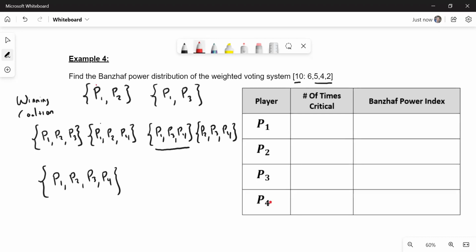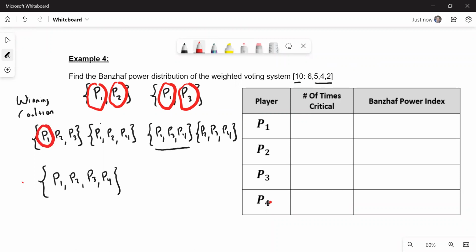There's no dictators. So in the first 2, right, everybody's critical. Nobody can leave, right? In the 3-player, we have to be a little more careful. In the 3-player, can anybody leave? Well, if player 3 leaves, we're good. And if player 2 leaves, we still have 10. But if player 1 leaves, we only have 9. So it turns out only player 1 is critical there.